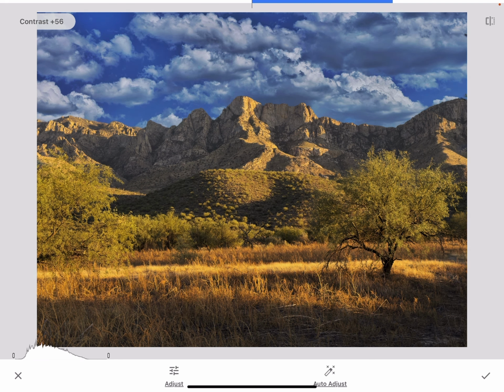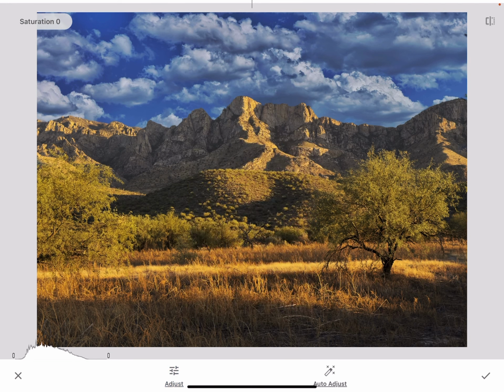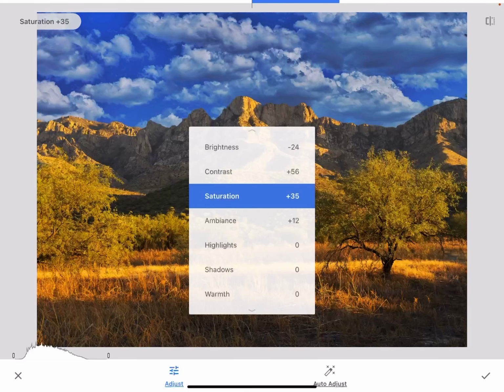I really like the looks of that. And then saturation. I don't think I'm going to need to saturate this much more. And when you use saturation, you want to make sure that you don't go out of bounds to where it looks phony. And I'm going to stop right about there.